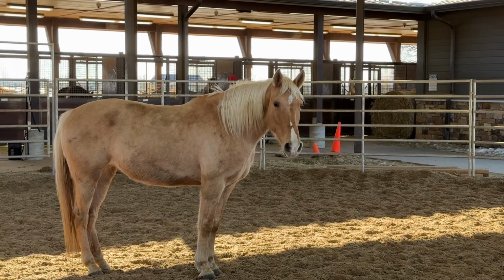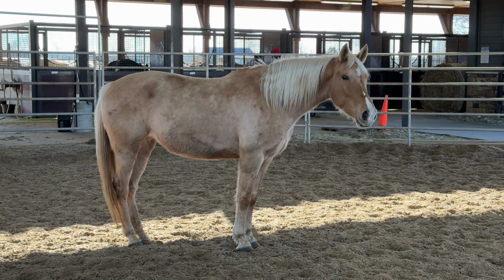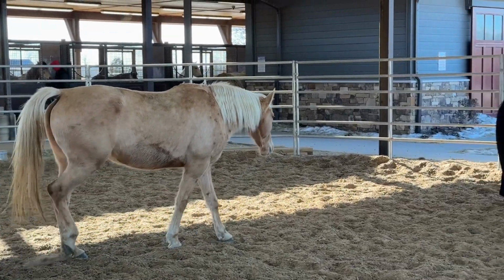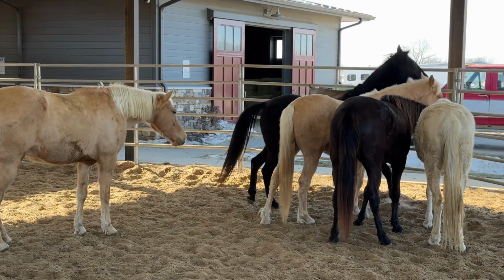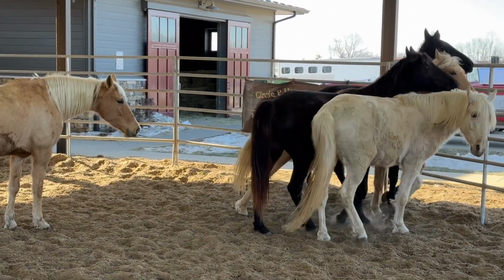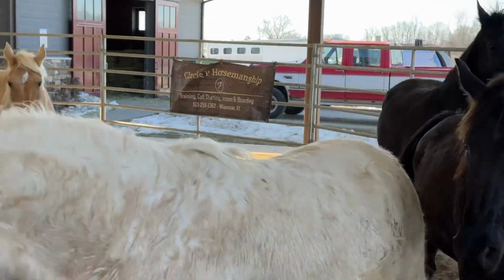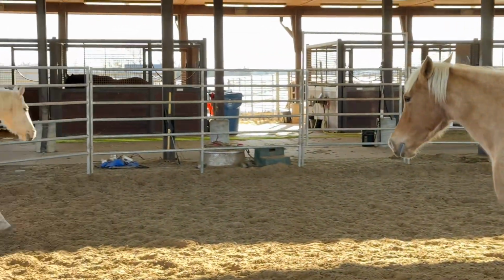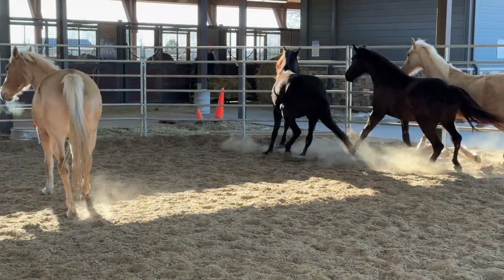And once you start moving livestock with a horse, they like it. Well, all the ones I've done so far like it. And when they can move a horse, they feel the power, or move a cow or some cattle or steer or whatever. They like it. They get that feeling. And see, she's enjoying this right here. She's moving them. And this is what we do in the round pen with them. This is what this is about.